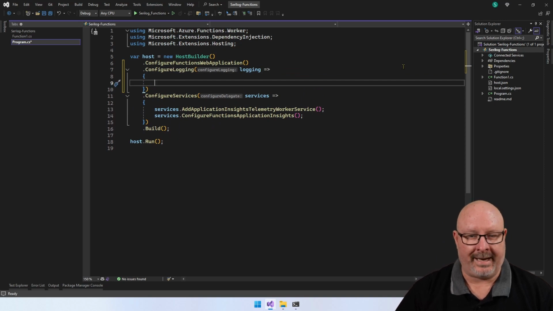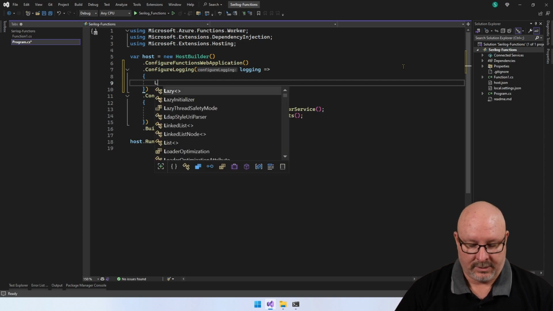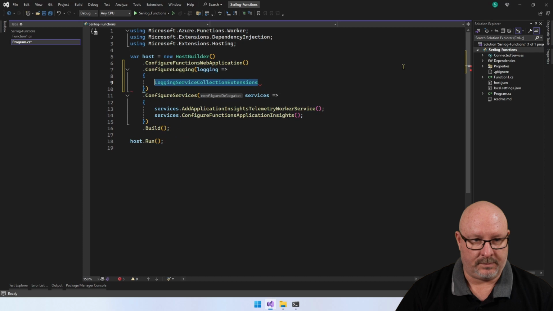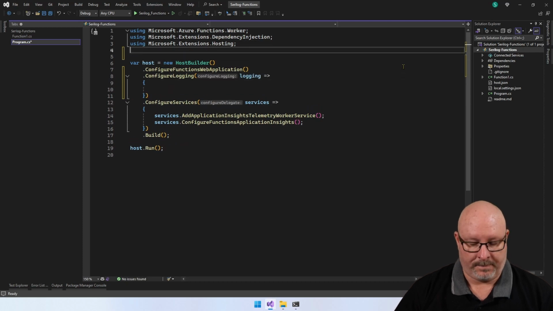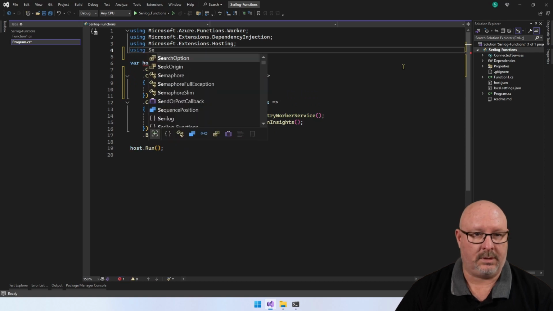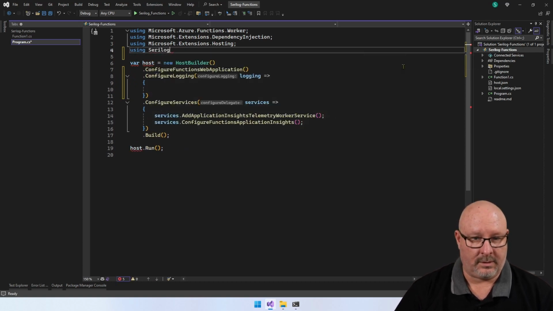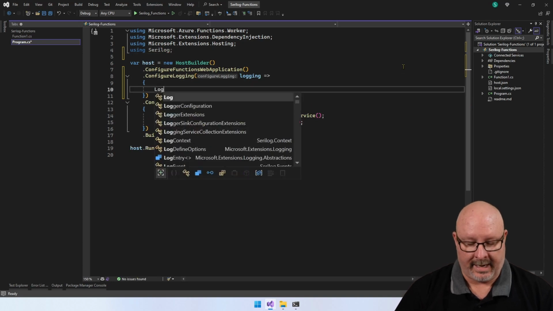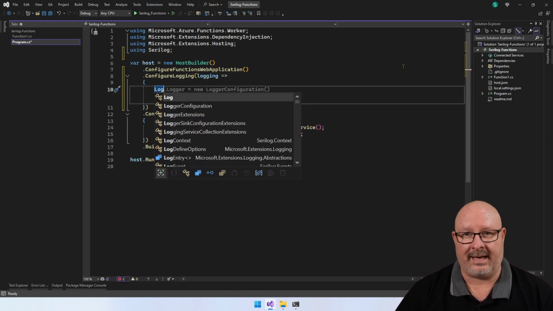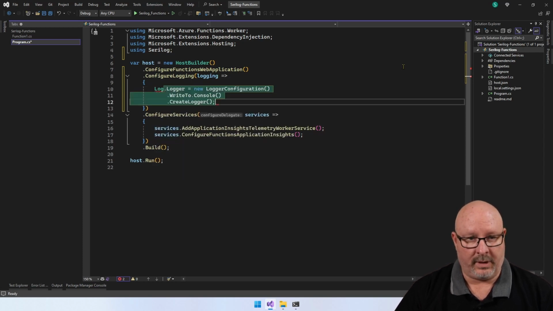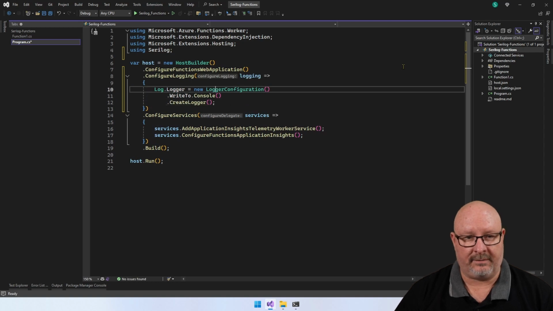And now we need to create our logger that we can then integrate into the Azure Functions logging pipeline. So we want to go Log. First we want to add using Serilog. There we go, got there eventually. Okay, so now we can say Log, and there's a static class that we can access for Serilog called Logger, and we generate a logger from that using a new LoggerConfiguration. So you can see my autofill here from my GitHub Copilot has filled that in.